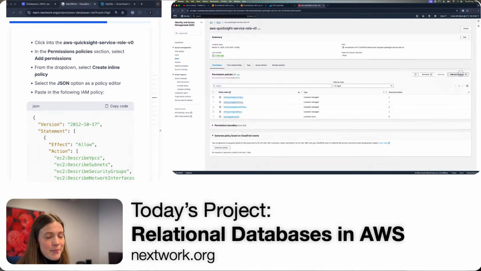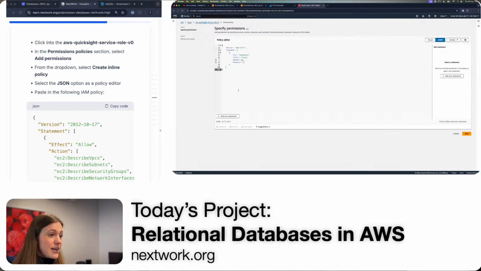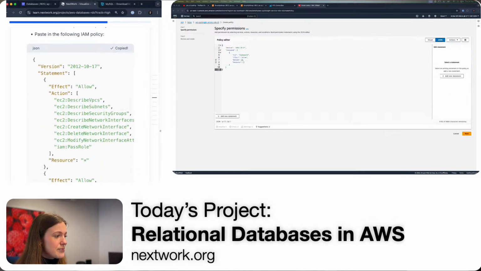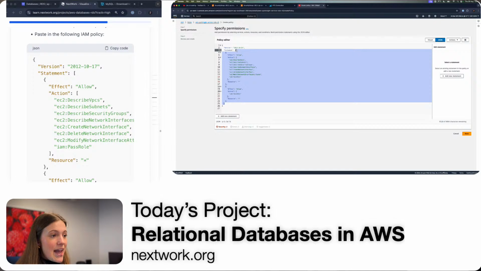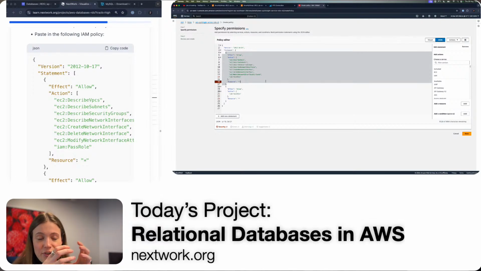So we can go add permissions. We can say attach policies. Or create inline, probably create inline. Go to JSON. And then in here we can copy and paste in our new value like this. This is going to make sure that we have access to describe VPCs, create the networks, create this connection that we want to, so that we can actually put our QuickSight service within our new security group, which lives within our new VPC. So in order to do that, we need a whole bunch of different permissions.